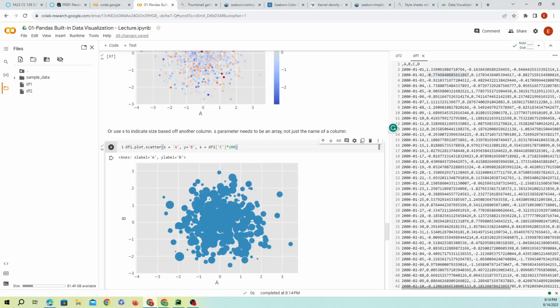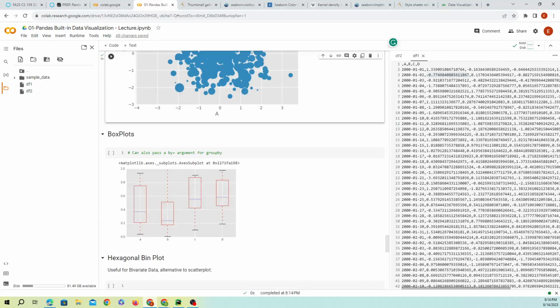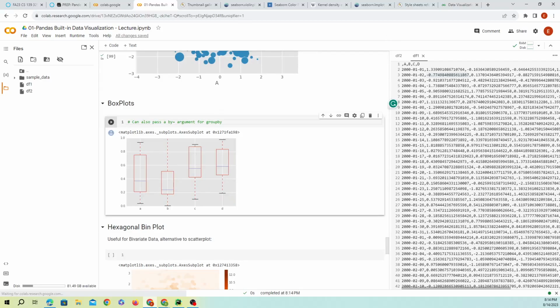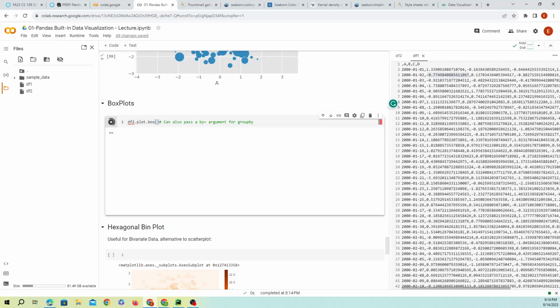Okay. And we've seen the box plots before. So we'll do the box plots to see the values of our data frame 2 with the 4 different columns that we had.